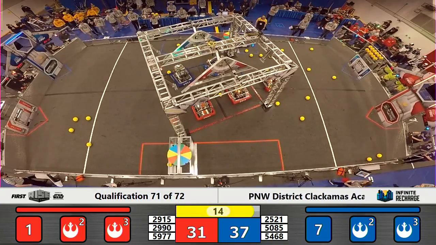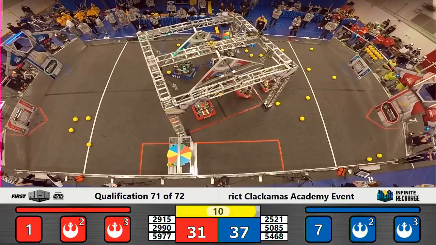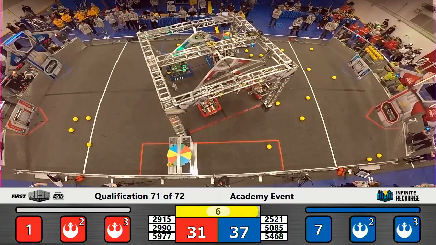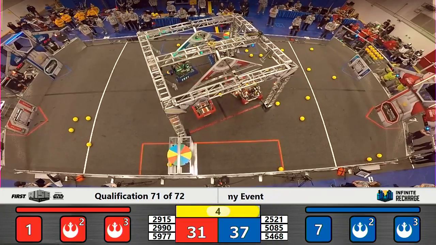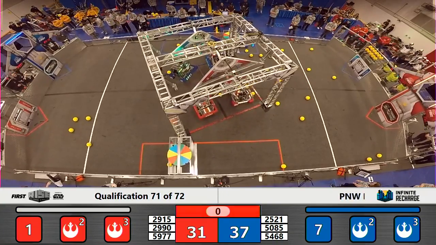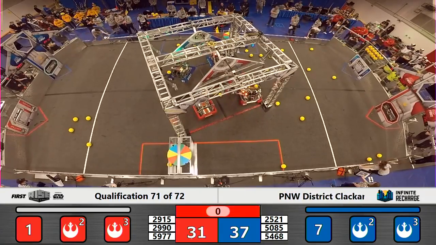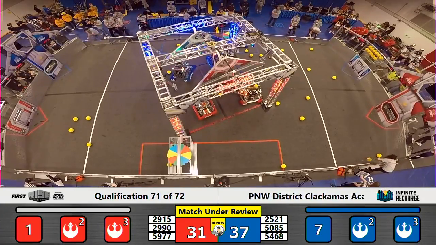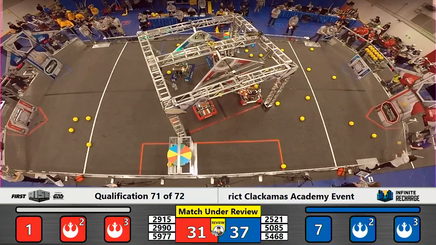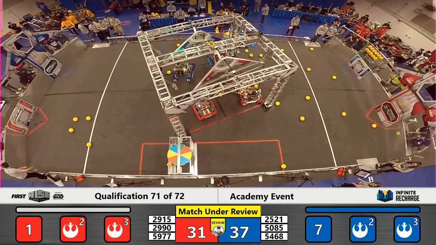29.90 and 29.15. There goes Cert. There goes Chaos. There goes 2-for-2. And Rosemary working their way in. Nice work by the Red Alliance. That might actually be enough. Match is under review. We'll be right back with your score as soon as possible.